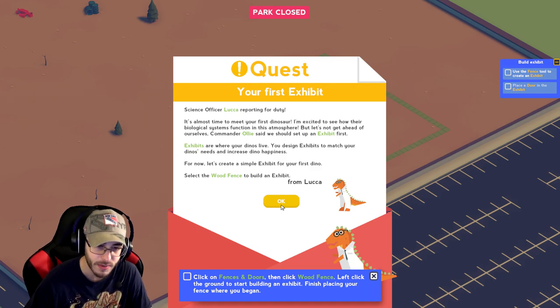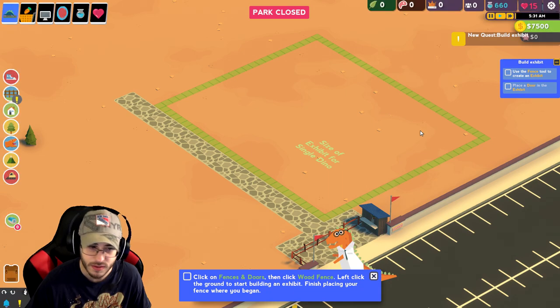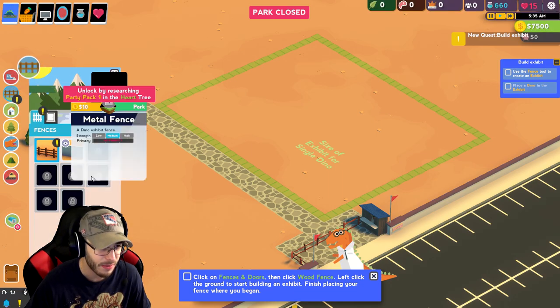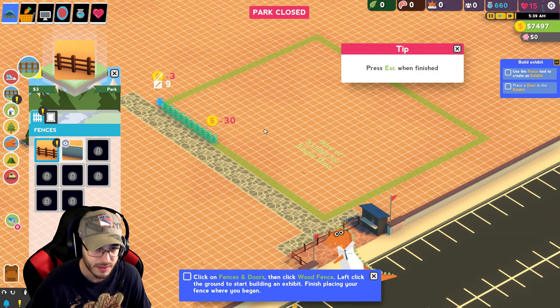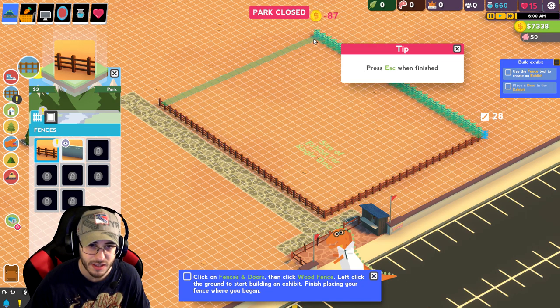Select the wooden fence, build the exhibit. Hokey dokey. Wooden fence, wooden fence, wooden fence. Oh, I have to remember where everything is. I thought there was a way I could, like, make a box. Or am I just imagining that? I'm assuming I'm just imagining that because I'm not seeing anything that says anything like that.